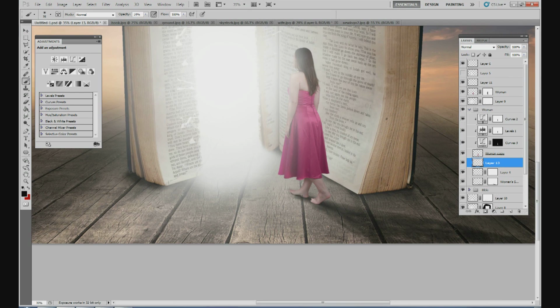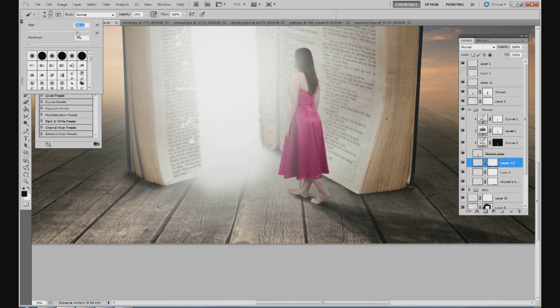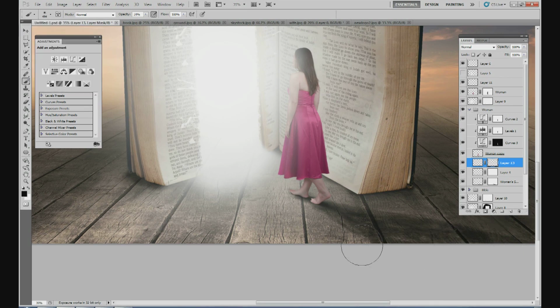But that light source is a lot brighter than the sun, so we're going to make it just a little bit darker here, and then we're going to tone it down just a little bit as well. And darken it right in there.